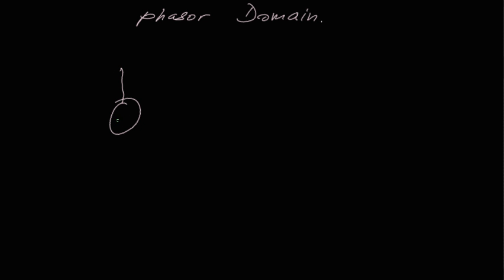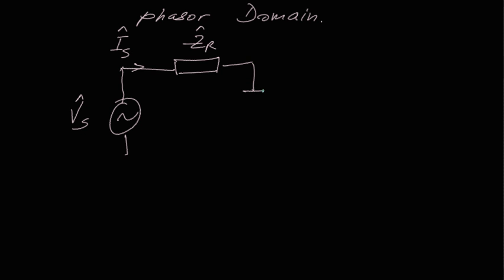The voltage supply will be replaced with something we're going to call Vs. The resistor will be replaced with an impedance, ZR. The current through the circuit will be replaced with a phasor Is. And the inductor will be replaced with VL. Now the question is, what are these parameters? Well, it's not too complicated. This one will be unknown for now, but these, we definitely can find fairly easily.